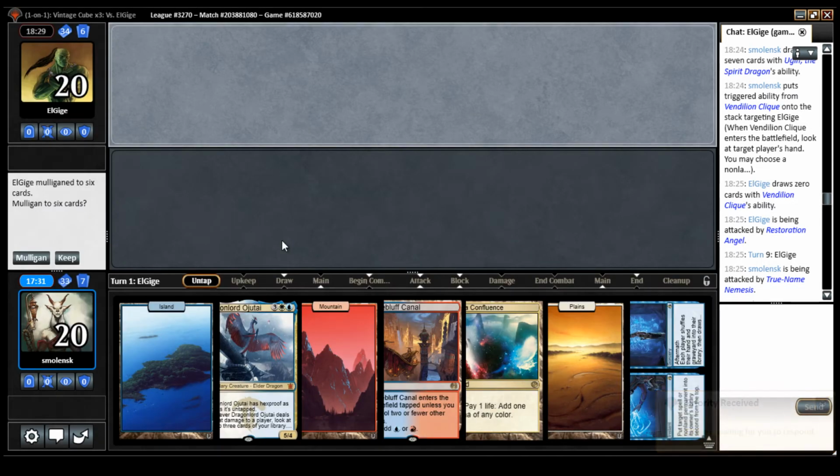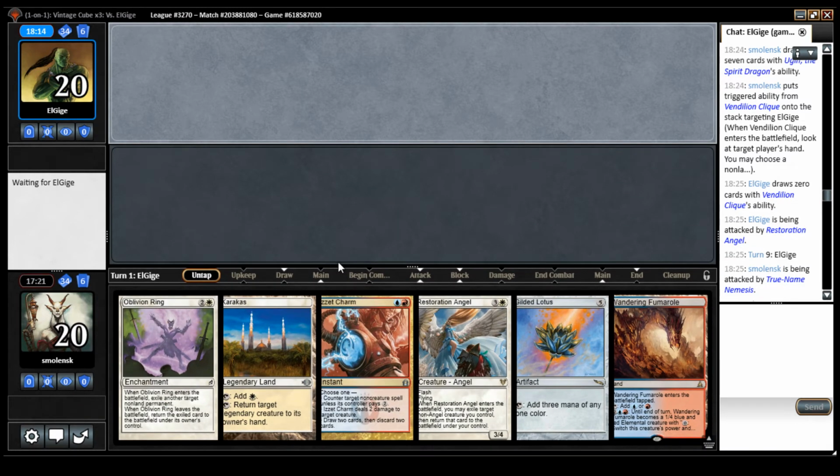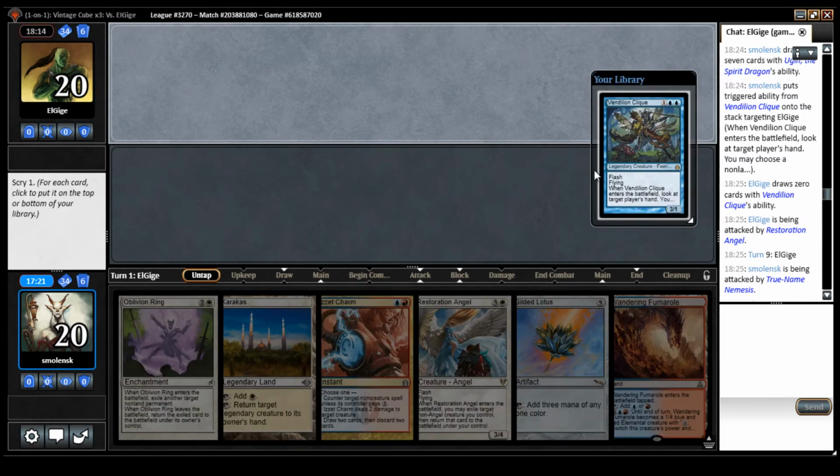Alright, go back. And this hand, however, I'm gonna mulligan because I don't even have Gilded Lotus. This is better. Can't cast Izzet Charm, but I can cast almost everything else if I draw some lands. And looking for a land here with a Scry. That's not a land, it's close now.